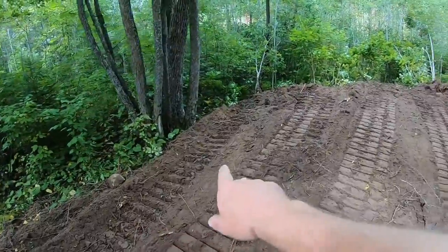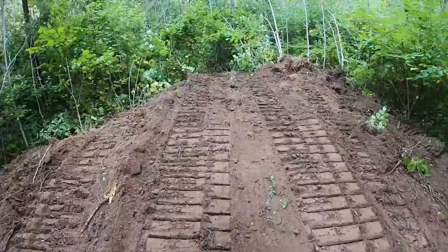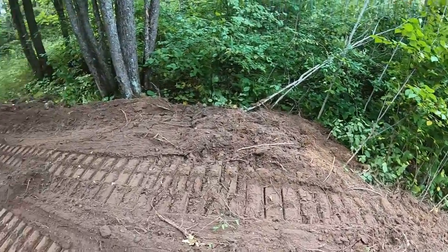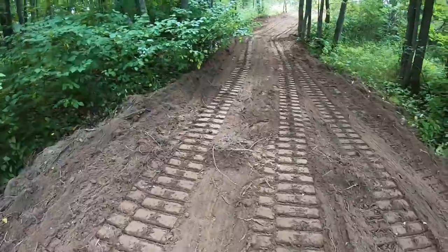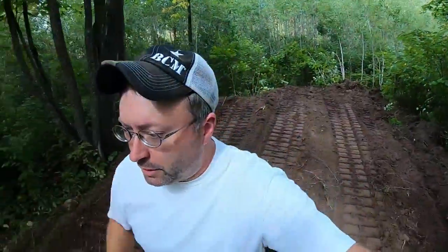Looking at where the base of those trees are over to here, I probably built this up a good 3 feet, and as you get out here, probably about 4 feet where I'm standing. Just kind of created another little knob, and from all those popple roots and everything I dozed in here, it's going to be thick in popples in a few years, but that's okay. I don't mind it if they're down in here. At least they're out of my way and they can do what they're going to do with that after that.